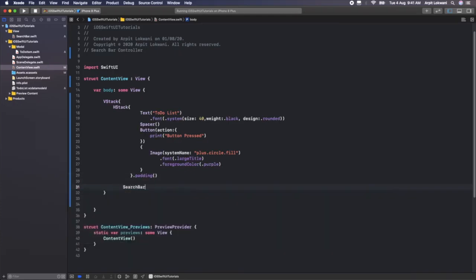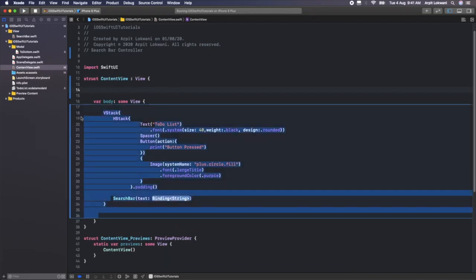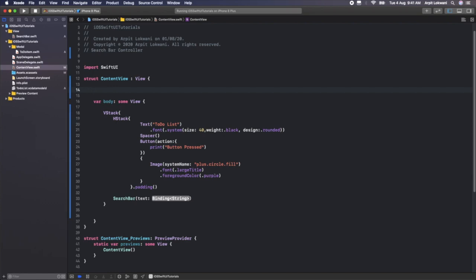Then the search bar, the tag should be text, and we need to do the binding of that variable. What was that? $search. Oh, we have not created it here actually. So what we need to do, we have not created it in this, but we need to create it. Now if you guys remember, the list view is also there, right? So we will do one thing. We will create the core data list view where we are storing the data, plus we create the variable which holds the values. So let's see how to do it.